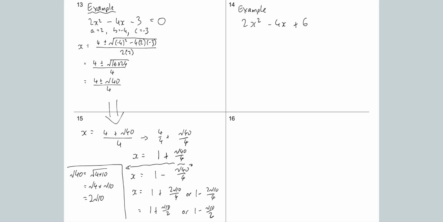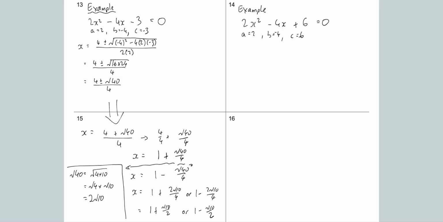Okay, final example for this video, 2x squared minus 4x plus 6. So a equals 2, b equals -4, and c equals 6. Well, that sounds all well and good, except there's absolutely no way that that is correct. Pause the video and tell me why. If you said that the reason why it's incorrect is because I didn't put the equal 0 in, that's correct, but that's actually not what I was talking about.